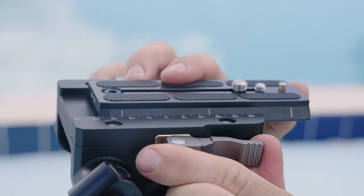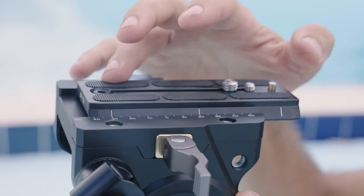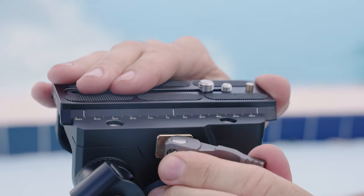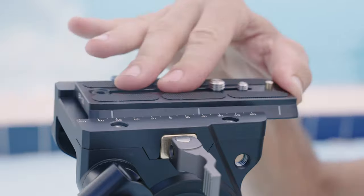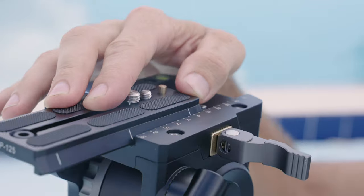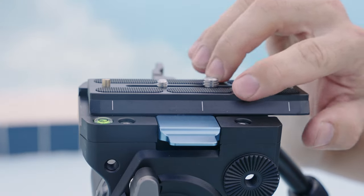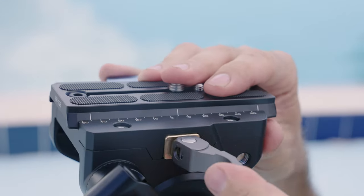When it comes to the base plate, you have the locking lever on the side and it's very well marked so you can always remember your position — useful when you have a front or back-heavy camera rig and want to offset it. When you lock it, it stays in place, and even if you accidentally leave it unlocked there's a locking mechanism on top of the head that stops the camera rig from sliding off. To completely remove the base plate, press the lever to release it. When putting it back in with a camera rig, put it on an angle and it snaps into place, then lock it completely.